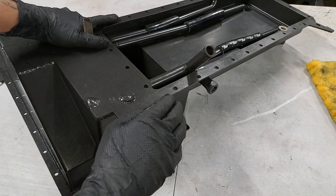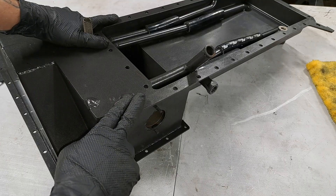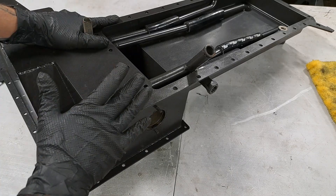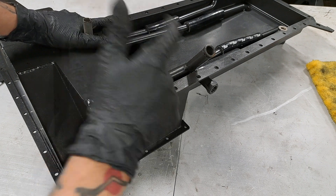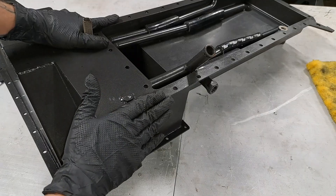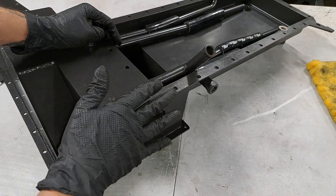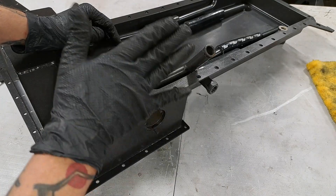I personally know somebody — I think he lives in Germany — who helped with the design and development of the first oil pan swap kit, and seven years later his is still totally fine. Today's day and age, you cannot trust these oil pans. There are various issues, like me having a loss of oil pressure, and I am not the only one. Welds cracking — that is also happening — and having issues with everything sealing up and not leaking. The loss of oil pressure is the biggest problem and it should not be a common thing. You buy these swap kits to make your job easier; they should not be a headache.